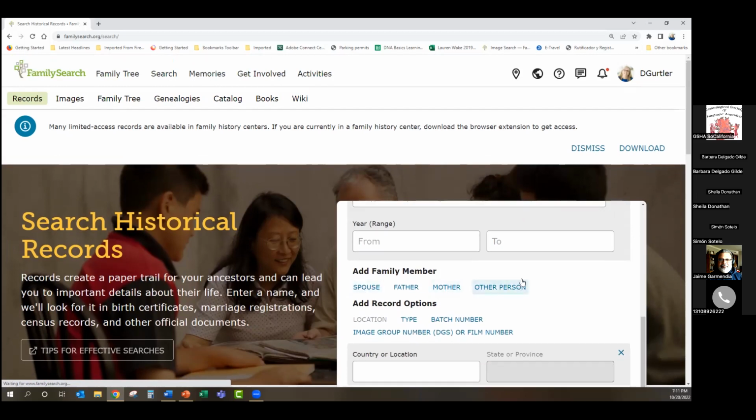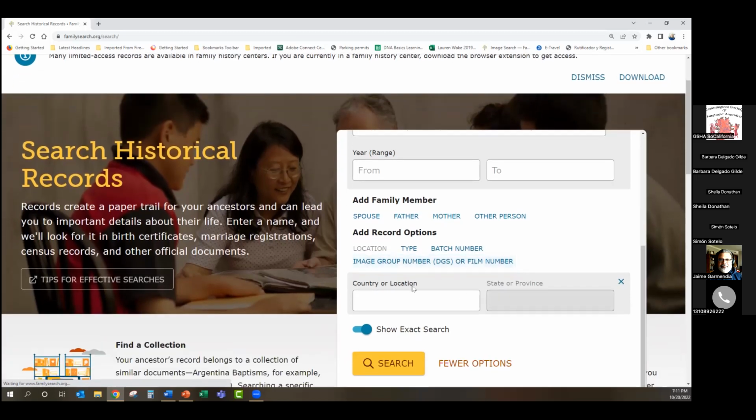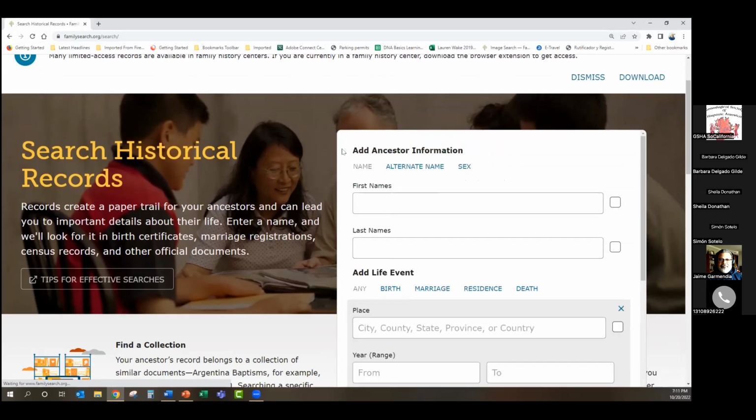And then this is where you can add other family members. So a spouse, a father, a mother, other person. And then there are also options to filter by record type, batch number, film number, that sort of thing. I seldom use that one as well. And then this is where you can limit by the locality. And then if you want to do an exact search, you can move this button over. I don't recommend that either.